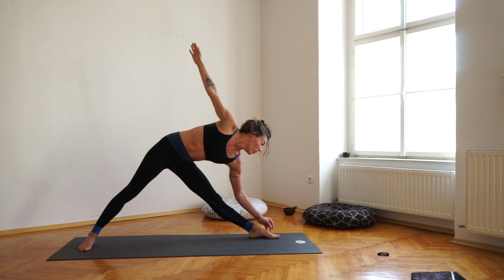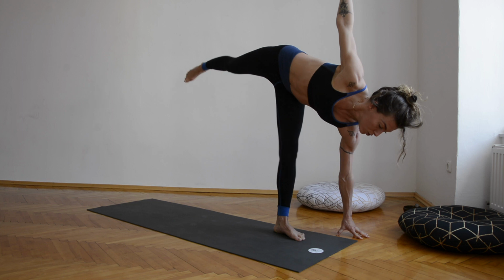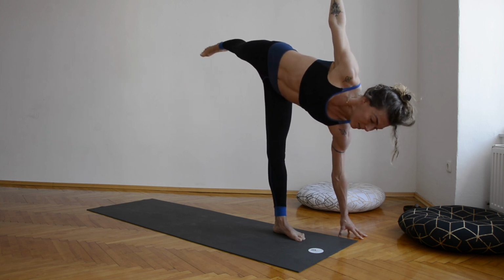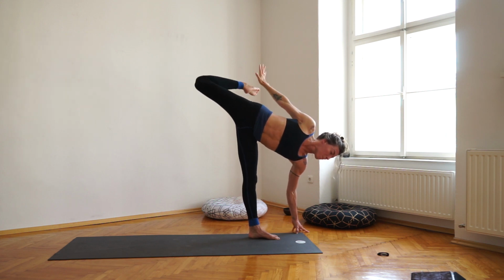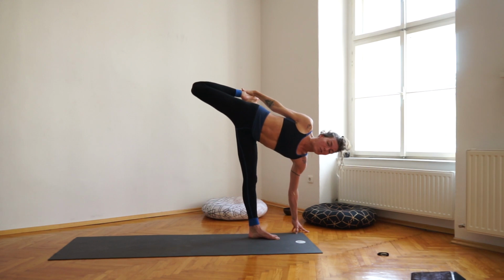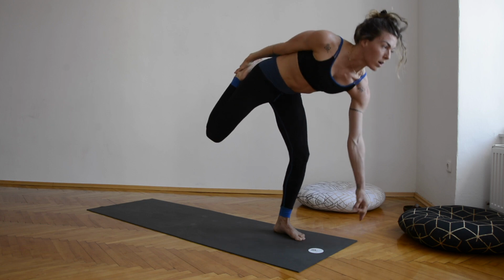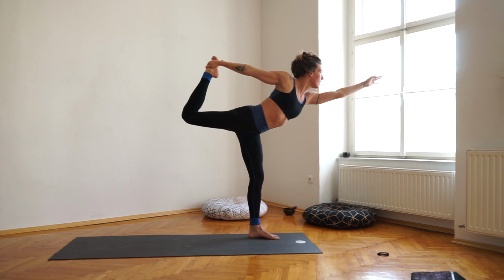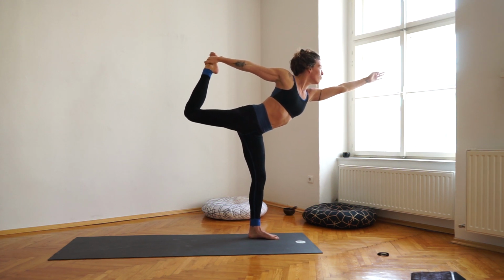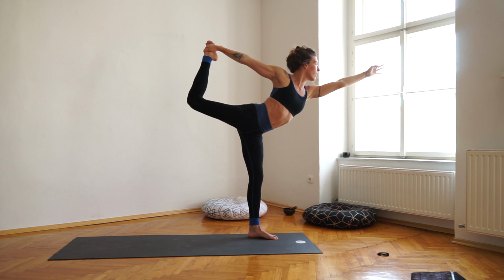Exhale, look down. Bring your hands next to you and find a controlled movement to open up into your Ardha Chandrasana. Find the variation of bringing a bind with your wrist and starting to square your hips in order to come up into your dancer. If you don't want to come up, just stay with your hand on the floor and feel that wrist, that pulling into your hand palm.